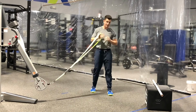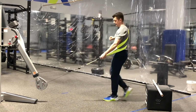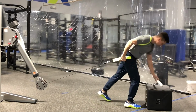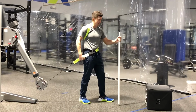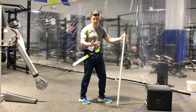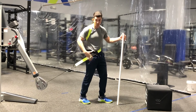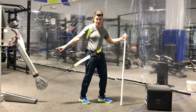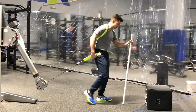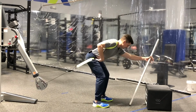So I really encourage that you follow this progression if you want clean, athletic, multi-directional movement when things get more fun. All right, I'm going to start by putting one arm in and spinning in the opposite direction. I'm going to merge that strap across the front of my hip. And for my hinges, I'm always going to use a PVC because I think it makes the exercise easier to perform while still focusing on what we want to focus on. Makes the exercise a little bit easier to load without worrying about getting pulled back into the cable machine. It also encourages a reach forward, which can clean up the depth of the hinge.